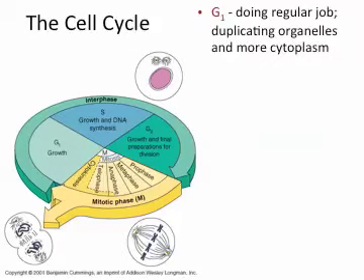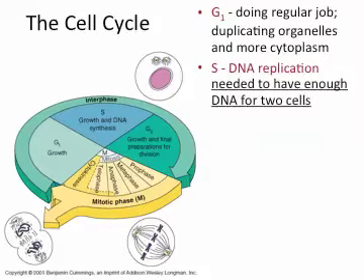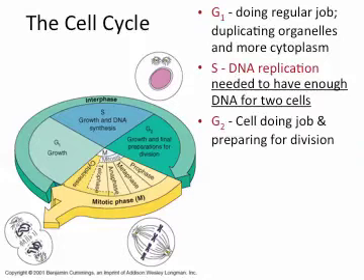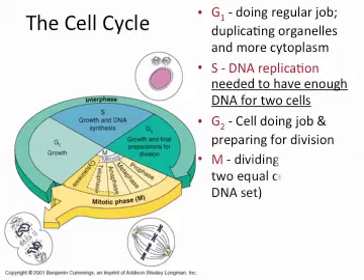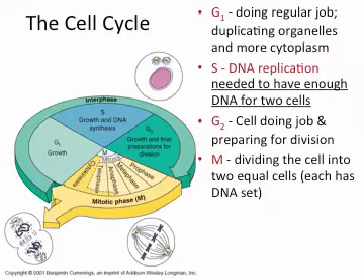When you're in G1, the G1 phase of interphase, you're just doing your regular job. You're just living as a normal cell. In the S phase, that's when you replicate your DNA. So that's where you go from having 46 chromosomes to 92 chromosomes that we talked about in the previous slide. If you are in G2 of interphase, then you are still doing your job to maintain yourself as a cell, but you're preparing yourself for division, and that is the mitotic phase.